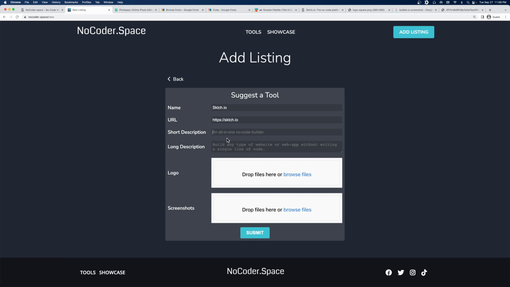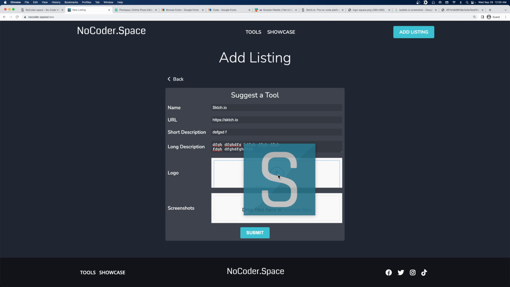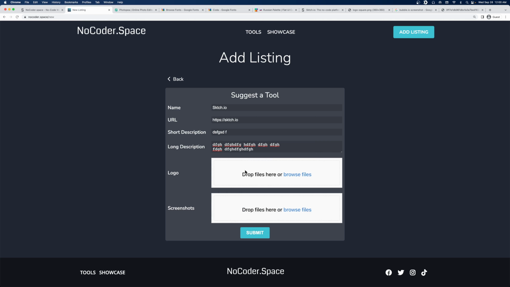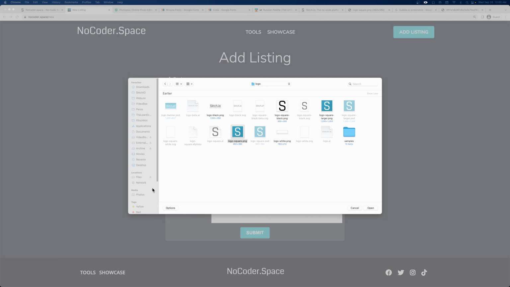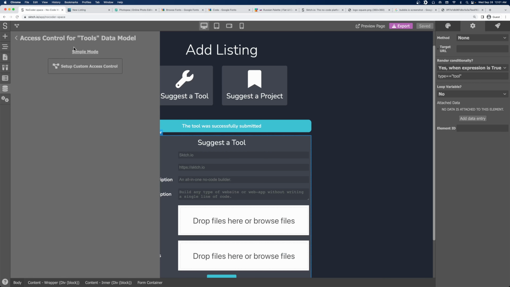All right, let's type something random. Then we can maybe upload a logo. So we can drag this right here. Or actually we need to browse the file like this. And for screenshots, let's keep it empty. So let's see what's happened when we submit this field now. So here it says that the handle field is required. This means that the handle field was not set for some reason.